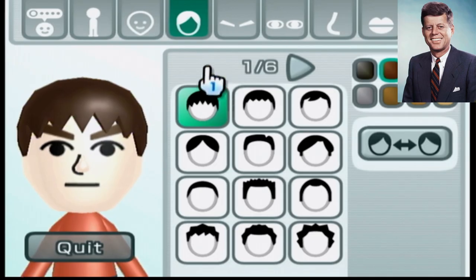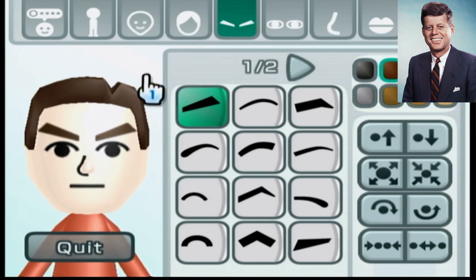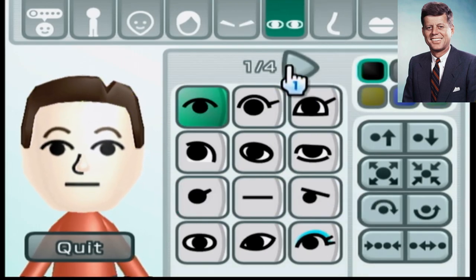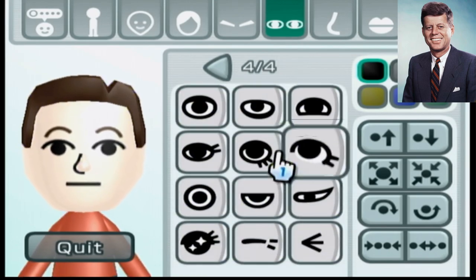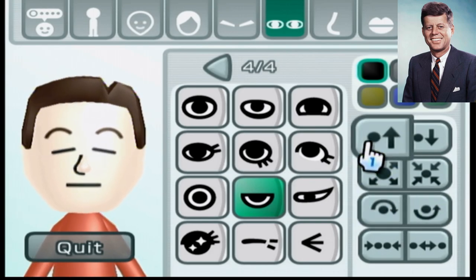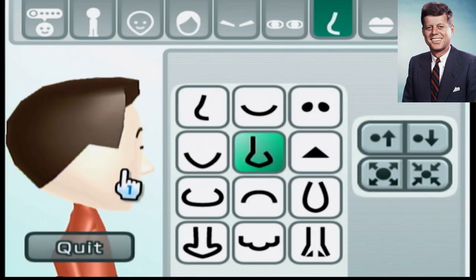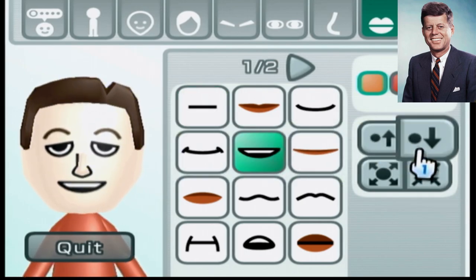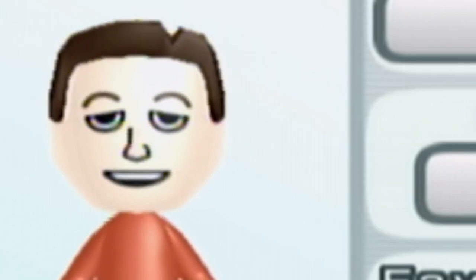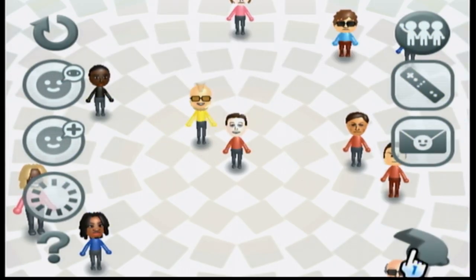Next is his hair — he's got brown hair with a little part on the right, so I think this would be the best hair for him. Next up are his eyebrows — pretty small but curvy — these right here look great. For his eyes, he seems pretty relaxed, so we go with the half-circle relaxed-looking eyes. Tilt them a little bit to make him look more like him. Pretty normal-looking nose, pretty defined and pointy. And finally his mouth — he's a pretty happy dude. Yes, this is perfect JFK swag. He looks a bit like JFK from Clone High, but JFK is JFK.